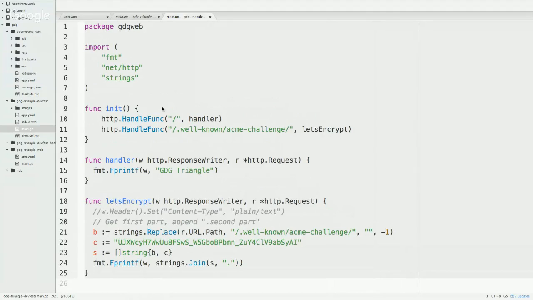Essentially, you have your default handler for just the root. You could probably throw this out, because for purposes of the challenge, it never really pings that.